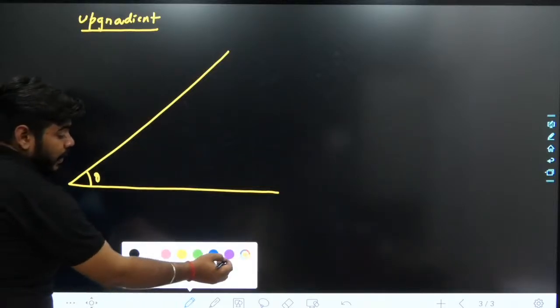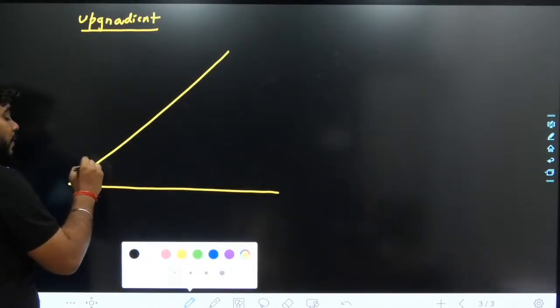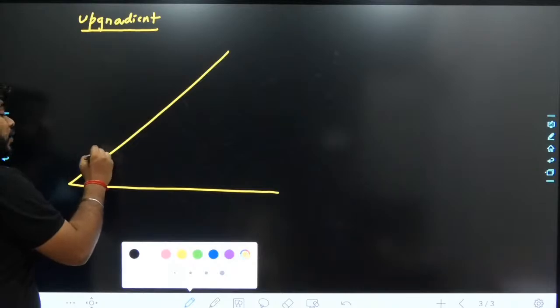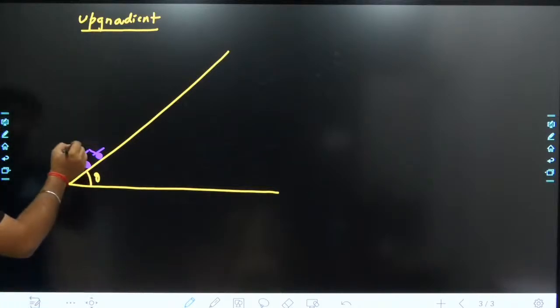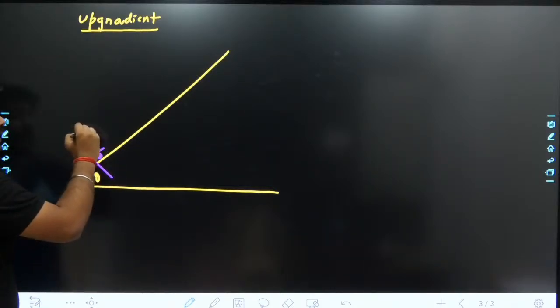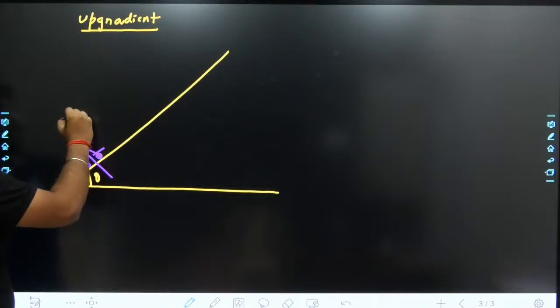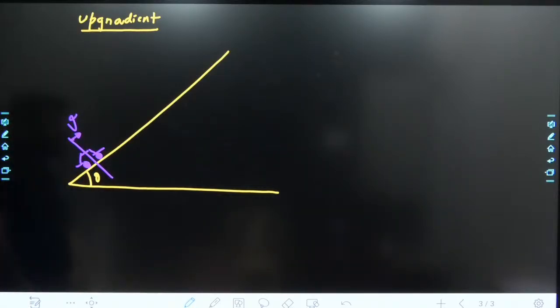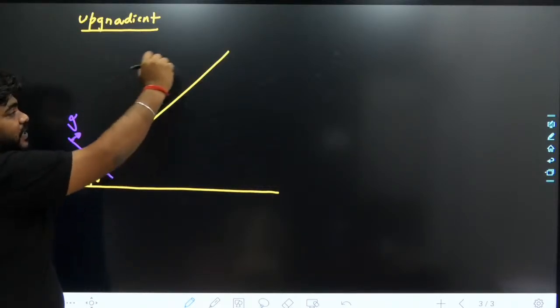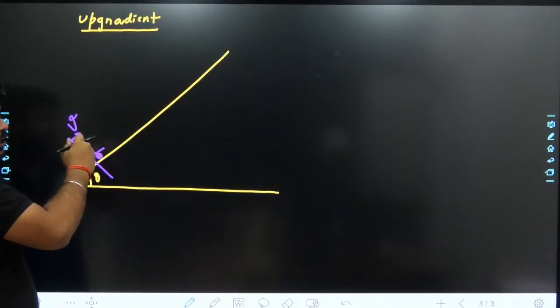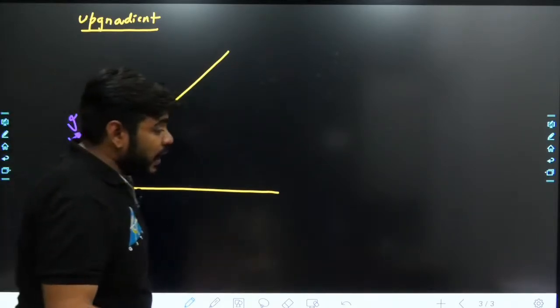Fine. Let's see. This is your vehicle that is moving on an up gradient, and it is having some design velocity, small v. Now what is happening after seeing an object: the driver, or you can say you are the driver, will apply the brake.